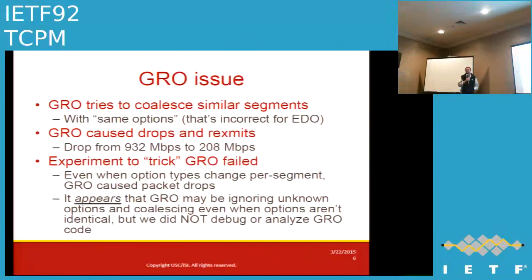Jana Iyengar, I was going to say exactly that. But this is a special case of the general problem of coalescing middle boxes, and GRO is simply another thing in the middle that's doing coalescing. So as I read the draft again, this still sticks out as a big question: how do you deal with the failure cases like this? I think there are two questions. This is one of them, and the way I view it is more of implementation pitfalls. It's not really resulting in changes to the protocol, but it's about the ecosystem that the protocol is running in and what you need to look out for.